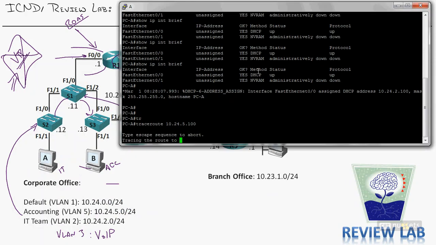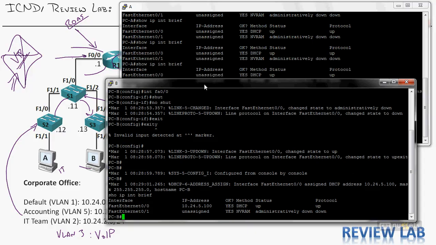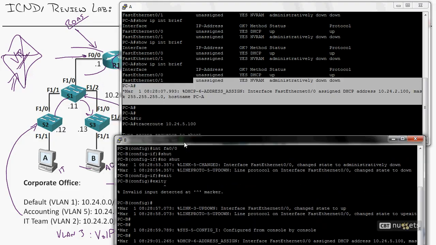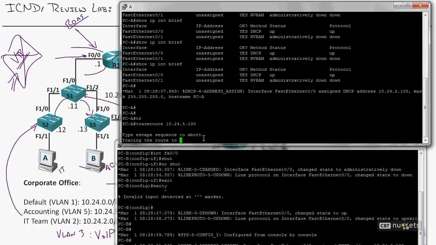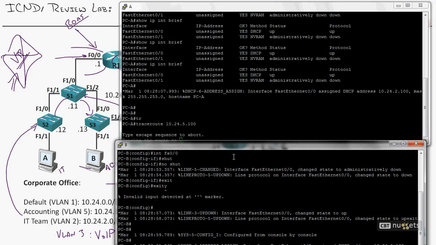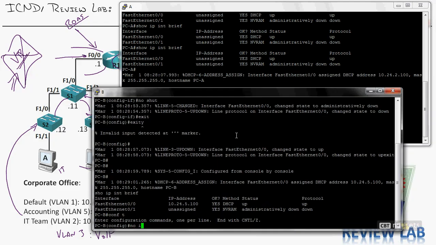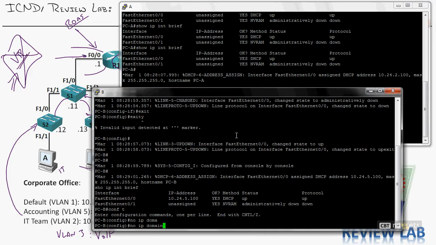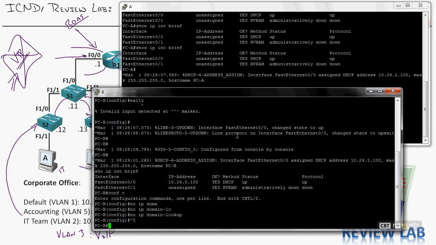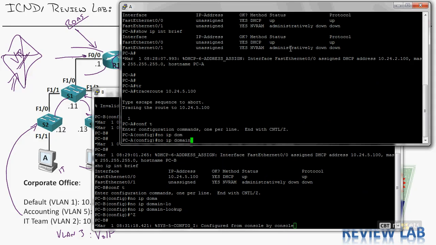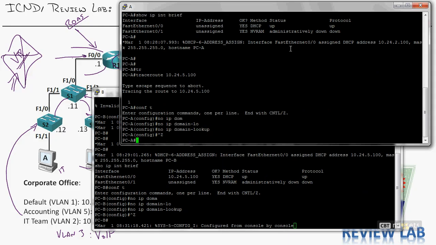I hit the enter key. Oh man, I got to turn that off. What you're seeing right there is an example of IP domain lookup in action. What it's trying to do is look up the IP address to each one of those. So while we're waiting for that timeout, I'm going to fix it on PCB. You go in and no IP domain. I know we did this in the base config, but we didn't do it to the PCs, and I'm doing that right now. I broke out of there. So no IP domain lookup. So now we can go back and try it again.